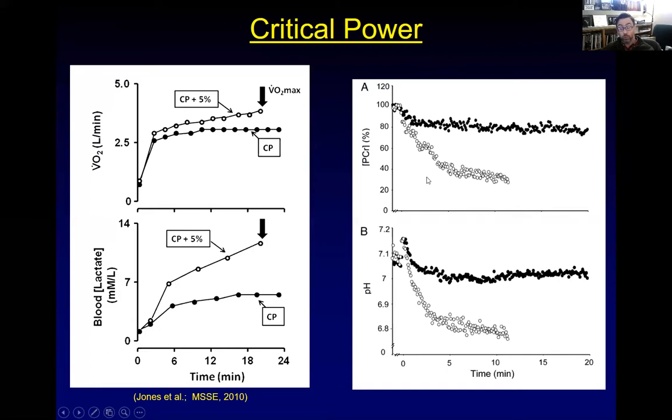So what we know is that when you get above critical power, you are using up your anaerobic stores, you're making additional lactate, there is going to be acidity that accumulates in the intramuscular environment. There's no steady state that is going to be reached, and that's the thing that predicts fatigue. It's really this decline in pH and the rise in inorganic phosphate that are going to accompany the increase in blood lactate and the depletion of creatine phosphate that are going to cause this drift in VO2 max, and they're going to cause the fatigue. Okay.